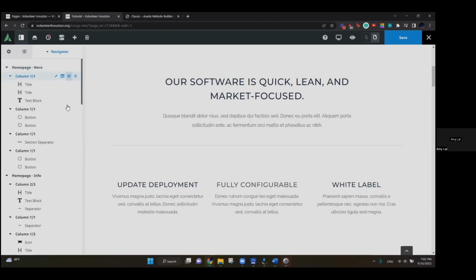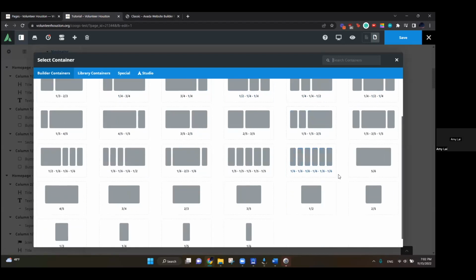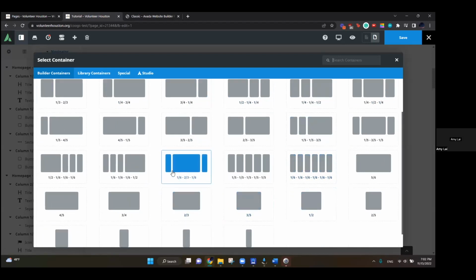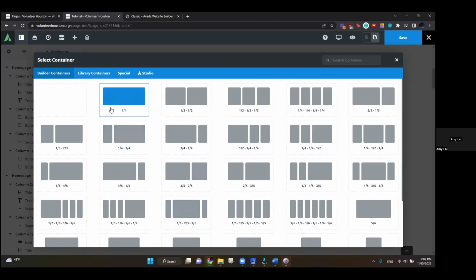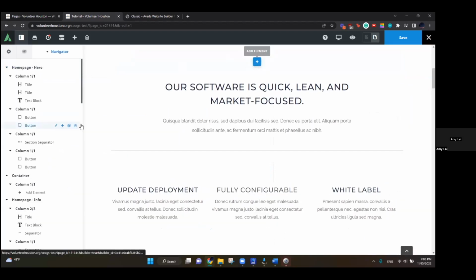So first, when you're starting the editing process, you can add a container, and from here you can already choose the column sizes that you want. As you can see, they all add up to 1, so that would be 1 row. Just for the tutorial, I will start off with 1 column.